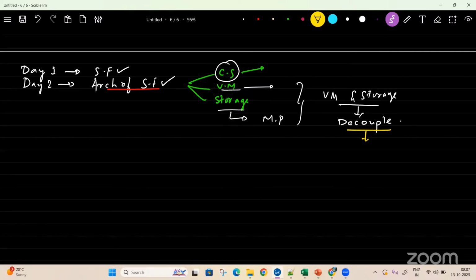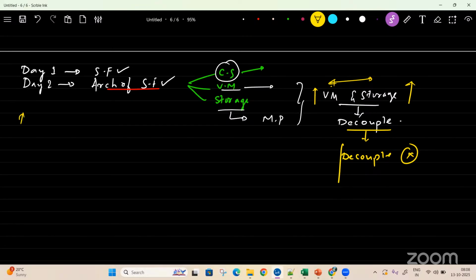What I said? Decoupled means what? Decoupled is like not dependent exactly on the same storage. If something fails, it will not impact directly. No, not with respect to failing. You can independently increase your virtual machine layer irrespective of your storage. It doesn't depend on that. If you want, you can increase your storage, and you don't need to increase your virtual machine. So there is no interdependence between these things. Whereas in other data warehouses, these are mostly coupled architectures, where if you try to increase your storage, you have to increase your virtual machine also. So that's a plus point of Snowflake, where it's a decoupled architecture.